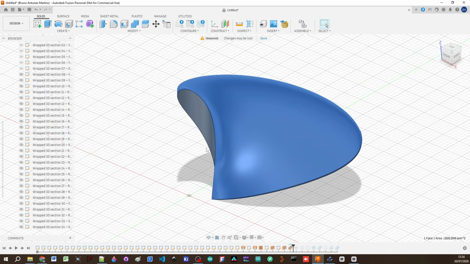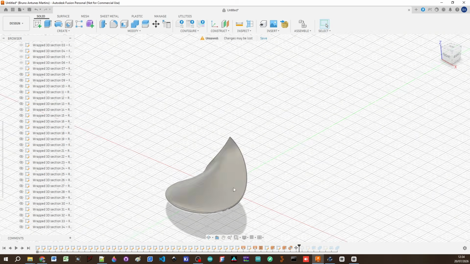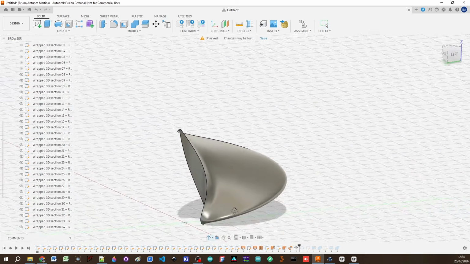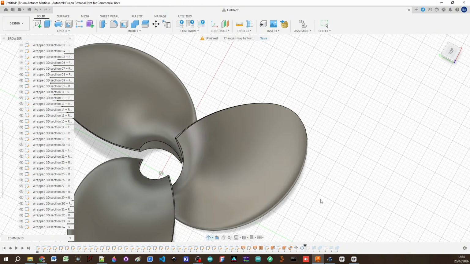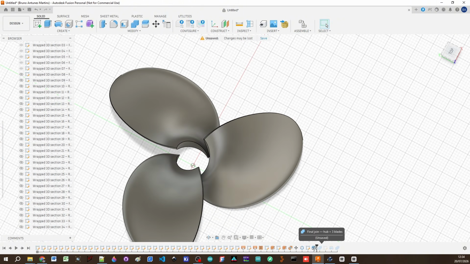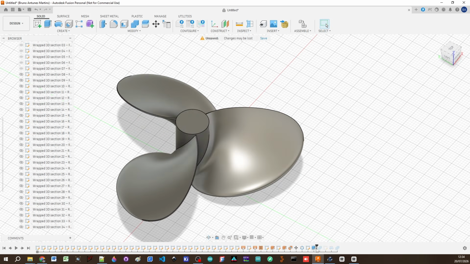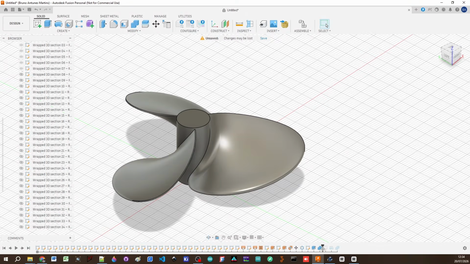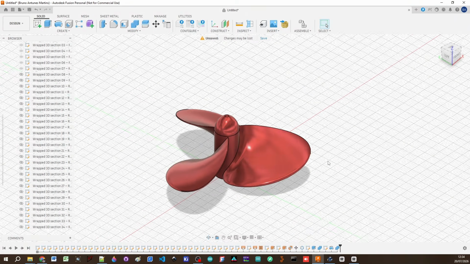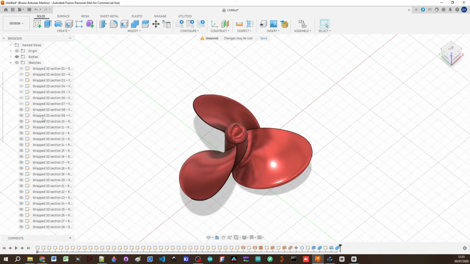So from this point on, it's no longer a surface, it's a solid. Flip it, because in this case it's a boat propeller. Do this circular pattern, and then the hub, spinner, and it's done. That's it.